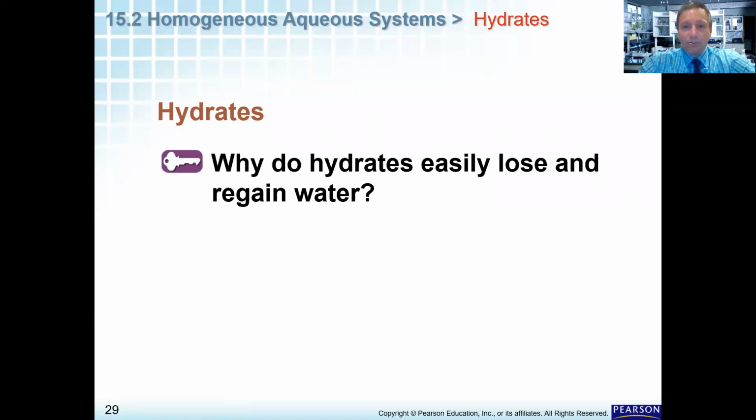We've been talking about aqueous systems and specifically homogeneous aqueous systems, and that's what we called solutions. So we looked in the last virtual lesson, we talked about solvent and solute, and we learned that a solute goes into the solvent to form a solution. So we looked at electrolytes and weak electrolytes, strong electrolytes, and non-electrolytes. So hopefully you watched that virtual lesson and took some notes.